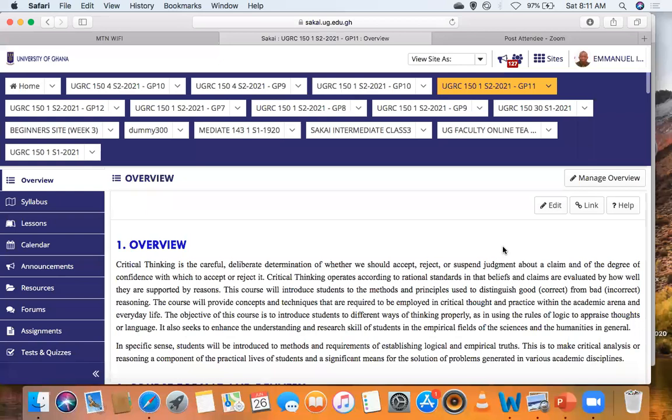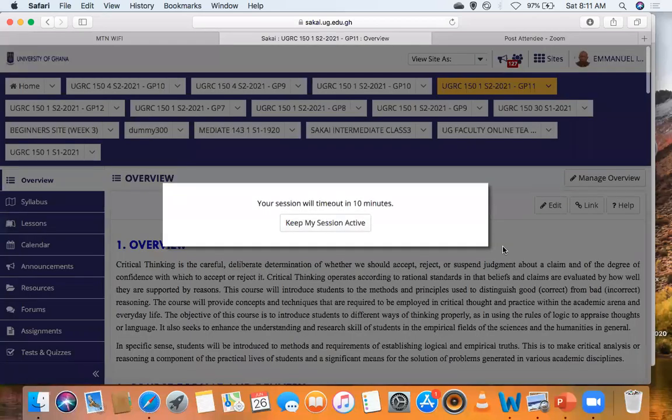Okay. So this course is about accepting or rejecting claims. So it means it is also about accepting or rejecting conclusions, accepting or rejecting decisions based on the reasons. And so we are here to study the relationships between reasons and conclusions. We normally call them premises and conclusions, or premises and claims, or premises and decisions. What is their relationship? How do they function? You know, so the entire technicality.